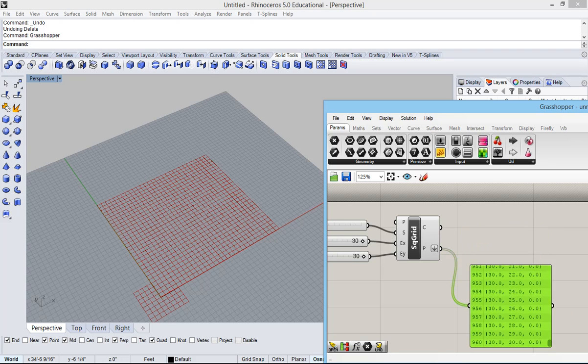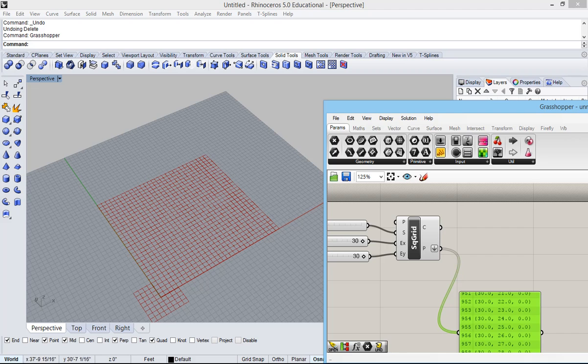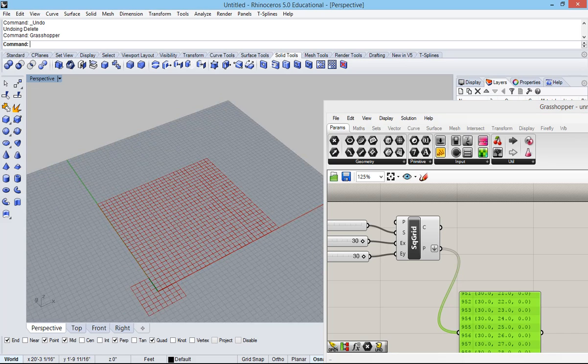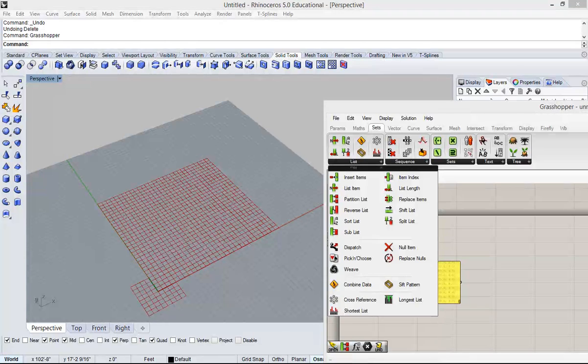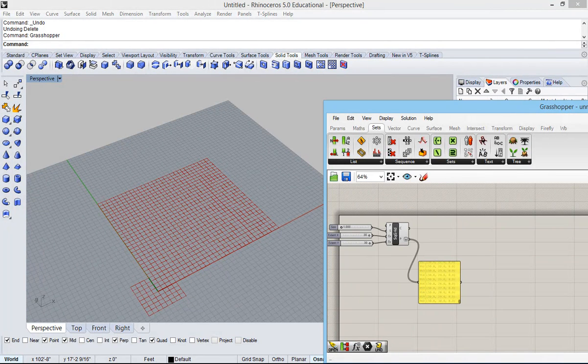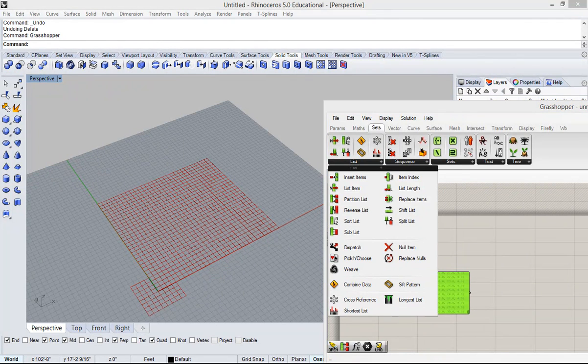Now, the other thing is to understand how this is maybe understood. How are points understood across here, right? How is this data being organized? So we can start doing that by extracting a certain point. We can start to extract specific points from this list. This is like a list of information. So in this case, I can pull a specific point out of that list. That is called a list item.